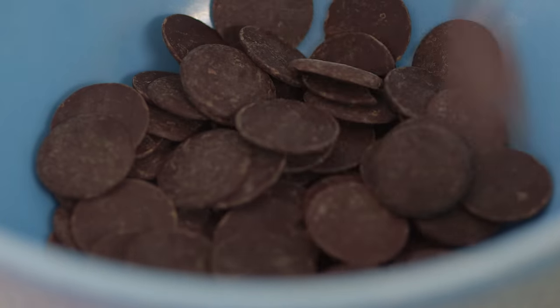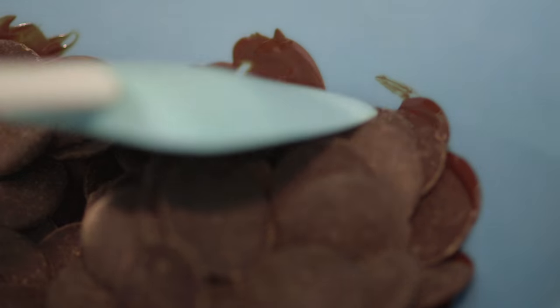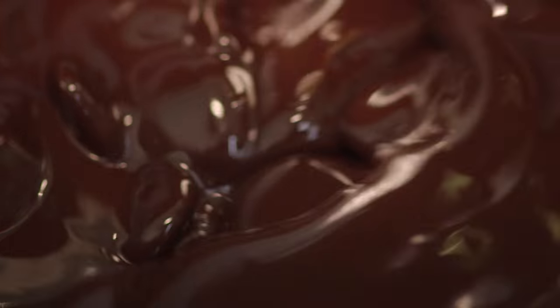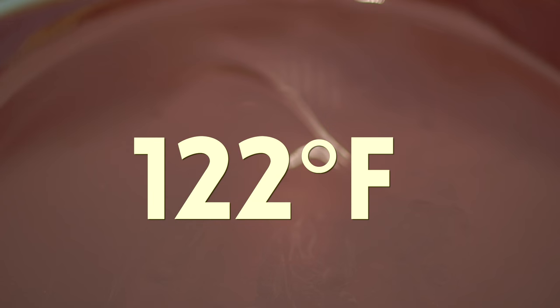Chocolate cannot take too much heat, so I'm gonna melt this over a double boiler. Make sure the bottom of your bowl never touches the water. Stir until everything is melted and beautiful. We're looking to achieve 122 Fahrenheit, and it should be all melted by then. If you want your body to work as a thermometer, just touch the chocolate with the second phalanx of your index finger. At 122, it's gonna feel hot, but not burning.